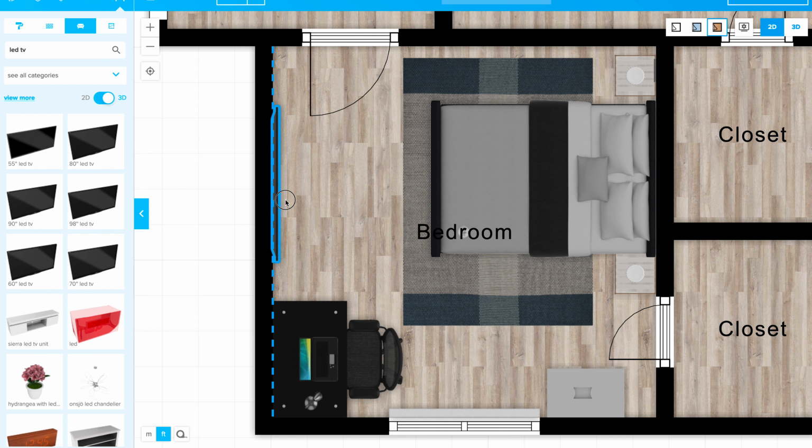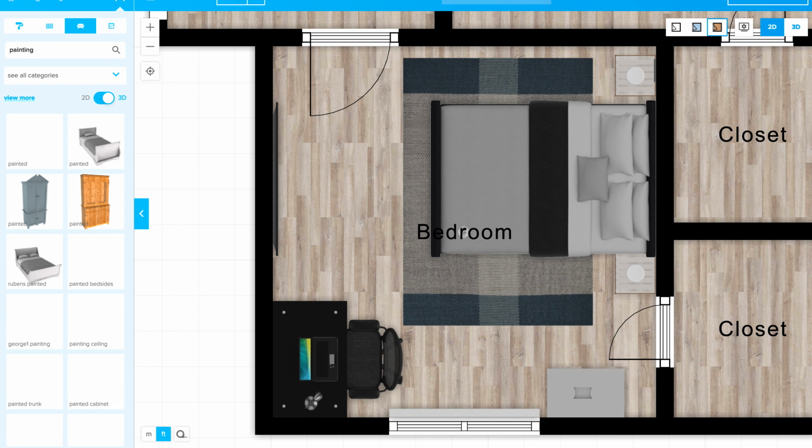All right, so we've got a TV here. And is there room for a plant? Do I need a plant? You know what? This is just, again, quick walkthrough, so I won't spend a ton of time tweaking the design, but you definitely have those abilities to do that. Let's put up painting. Let's search for painting.